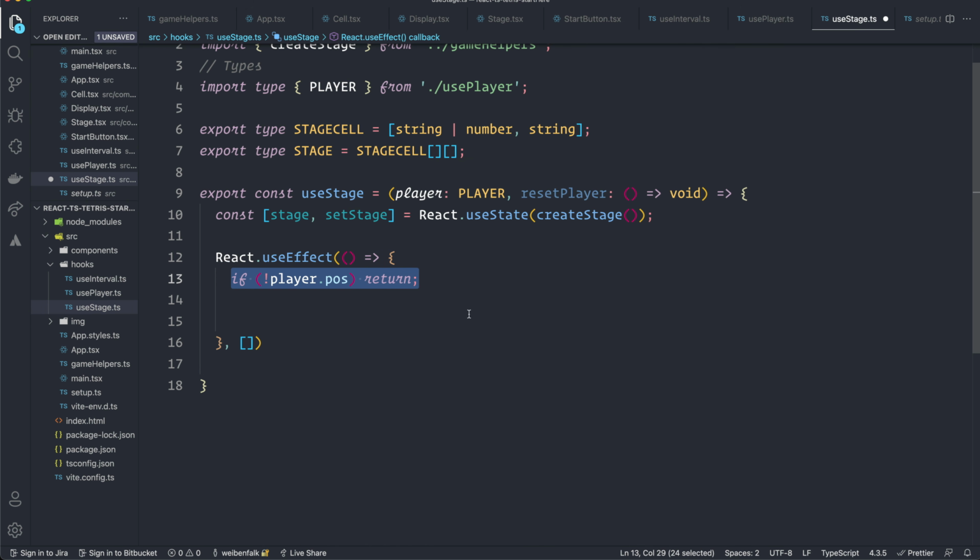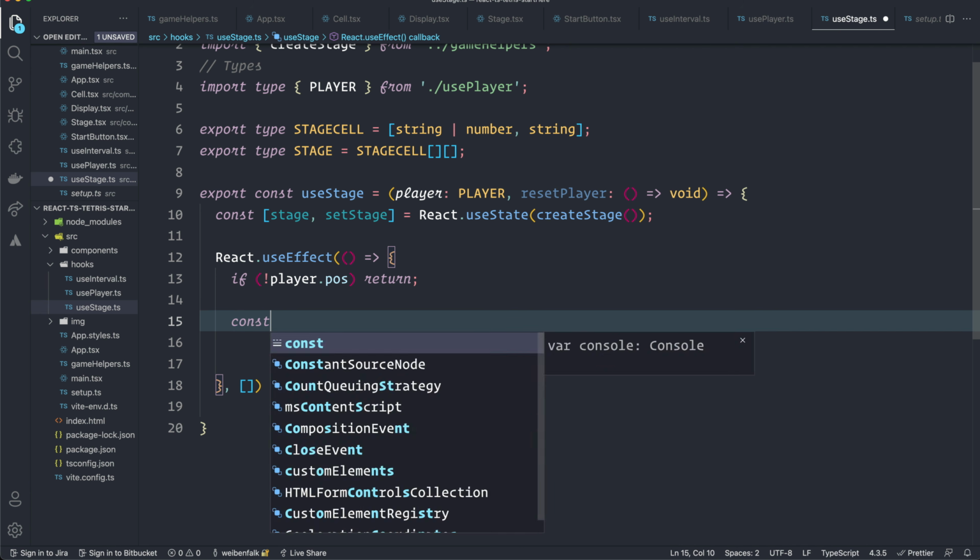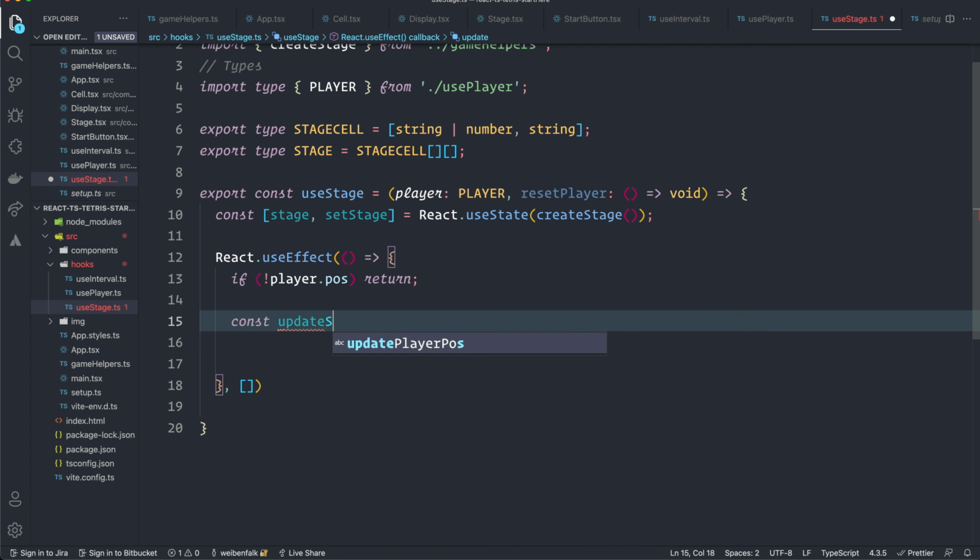But it's always good to have this kind of safety in your code so that we know that if we don't have a position, it will just return, we don't do anything because we don't have a player, so we can't do anything really. So then we're going to create a function here inside of the use effect, const update stage. This one is going to take in the previous stage.